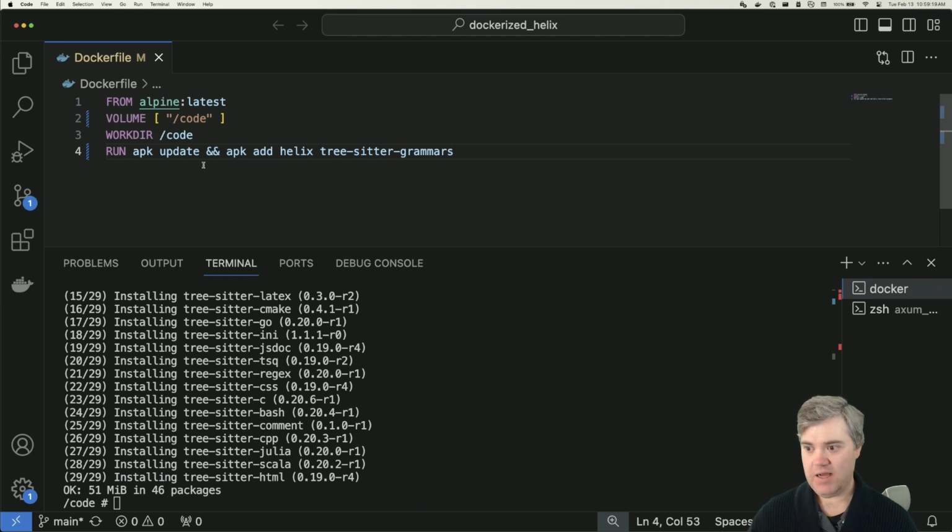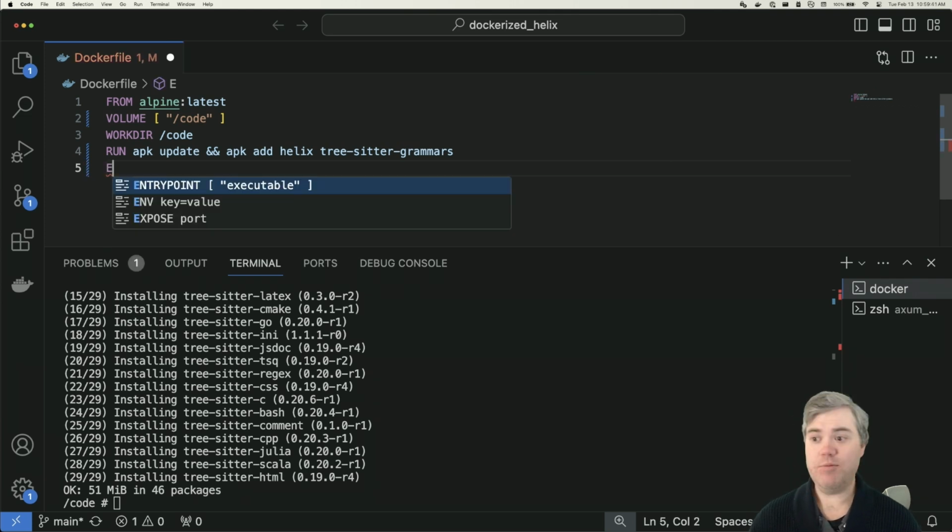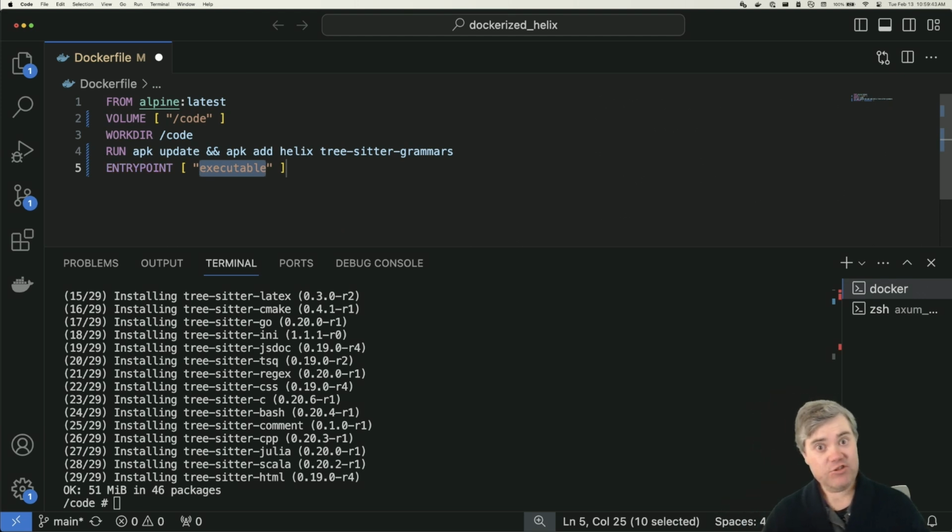Okay, this is great. Now, there's another command. We used CMD previously, right? To run a command from inside of the Docker image when we create the container. But there's another one called, let's see, ENTRYPOINT. And ENTRYPOINT is very similar to CMD, as in it's going to be the command that we run when we create the container.